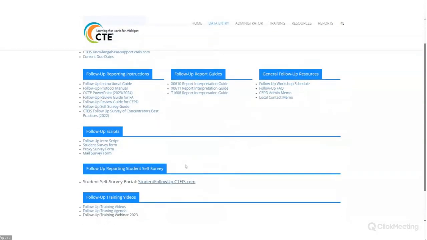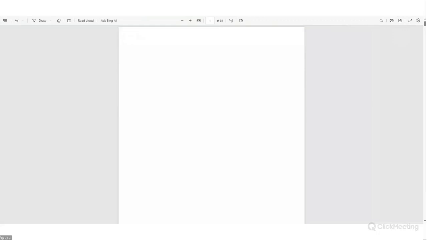Okay, so this is again all of the information. We will get into where you can access the PIN numbers and all of that documentation in just a minute when we get to our demonstrations. I'll show you where you can find those. But we're going to just go over and show you where the protocol manual can be found.